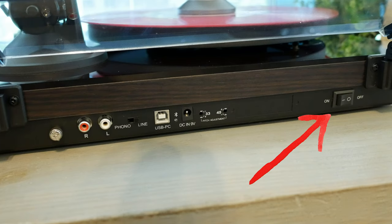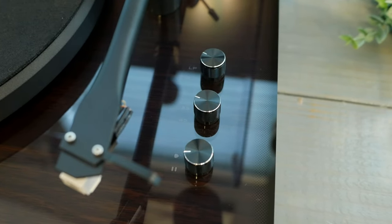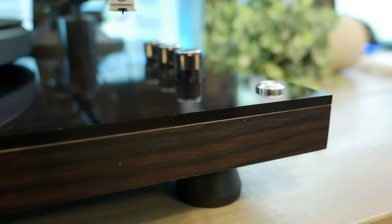Finishing up on the back side, the far right is the power toggle switch to actually activate power to the turntable. Moving back around to the right of the tonearm are three knobs: the top knob is to swap between line and Bluetooth, the middle is to select speeds — 33 or 45 — and the bottom is to play/pause, which stops and starts the platter. The tonearm is a single shaft fixed-head design, but you can swap cartridges on it fairly easily should you decide to look for upgrades in the future or simply need to replace the existing ATN 3600L cartridge.